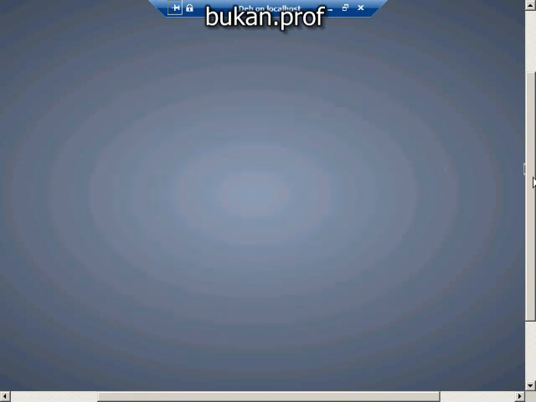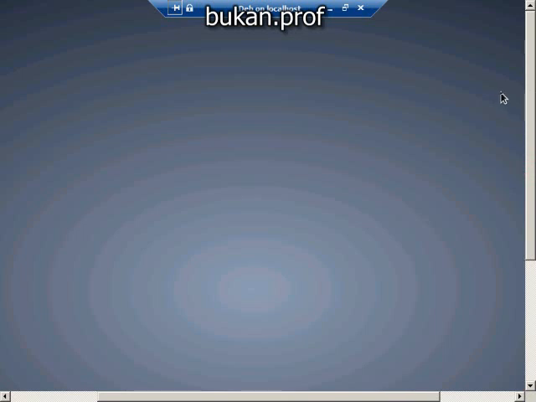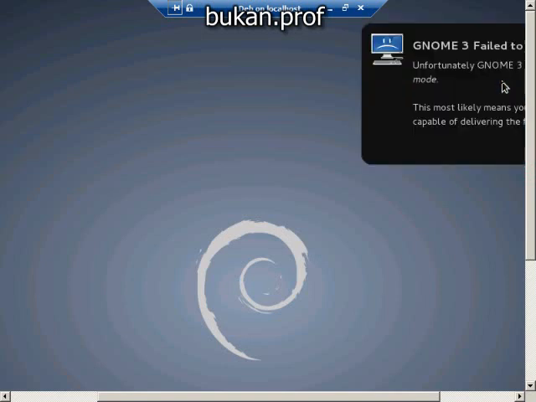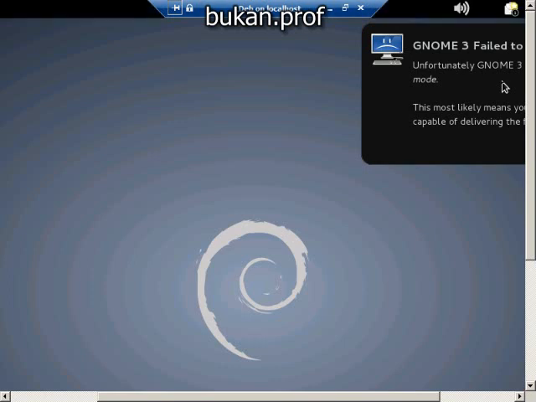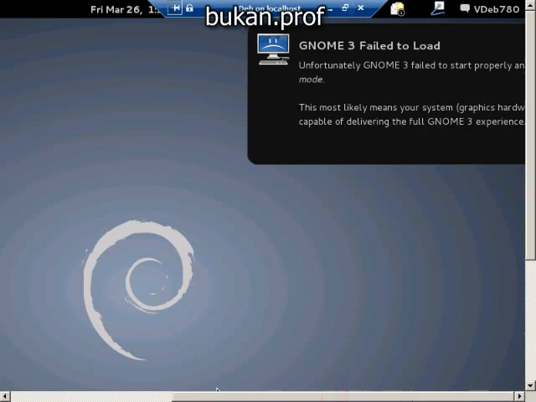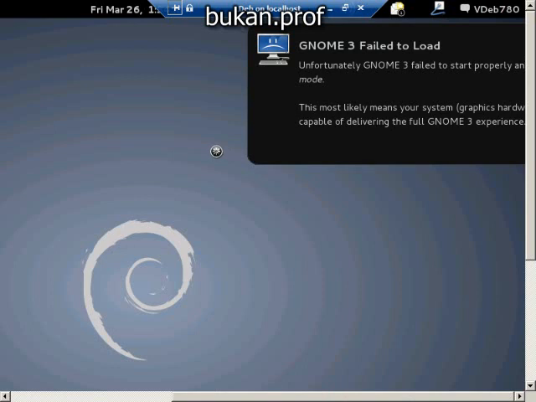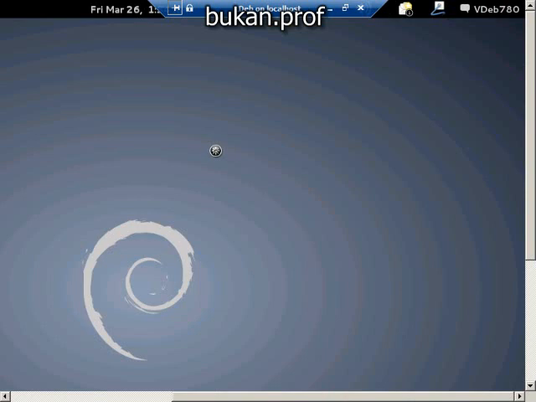This is Debian 780 because I use Hyper-V and I use a laptop, and I have a problem with my vision, so I will switch the resolution to 800 by 1600 pixels.